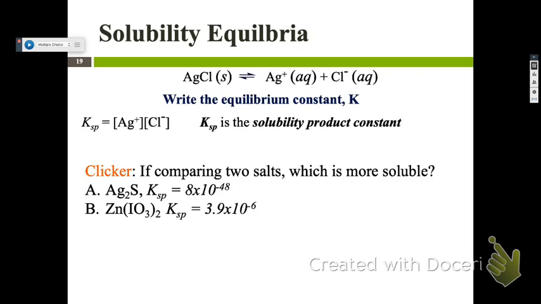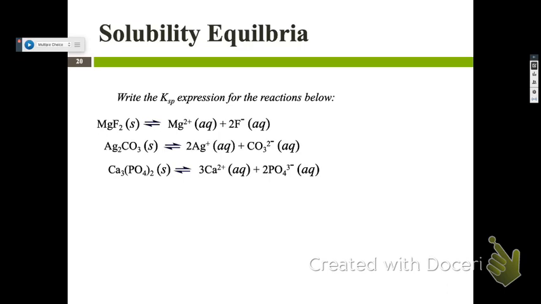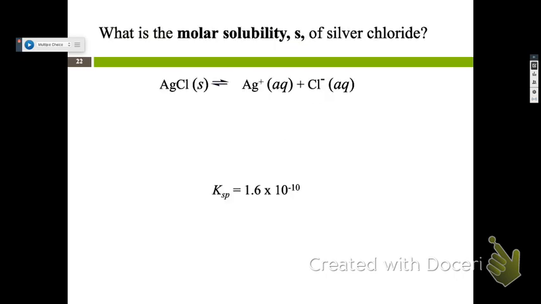What is the expression? Actually, let's do the last question before. Do we want to do this one? Let's do the very last one. Go ahead and determine the molar solubility of silver chloride. And in solubility, we're talking about how much is dissolved in the end of that compound. I'll give you a hint, use an ice table.